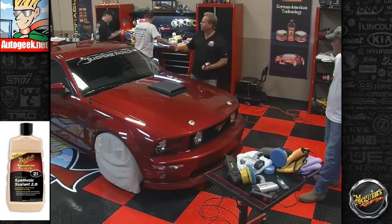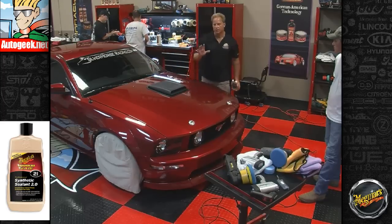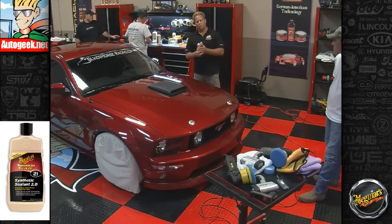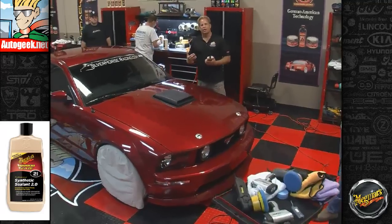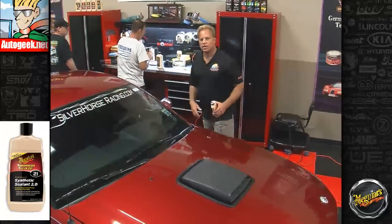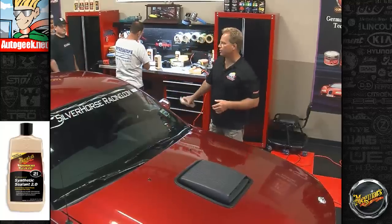But the other reason, you notice we de-taped it, so now we're going to machine apply the wax carefully, and if there's any residue from the tape lines, usually the machine oscillating with the wax, whatever wax you're using, or paint sealant, is enough cleaning action to remove that residue. It pulls it into the whole mix, then you wipe it off when you wipe the wax off. You could say it's the lazy guy's way to do it, and that's the way I like to do it. You can find your own way if you don't like that way.